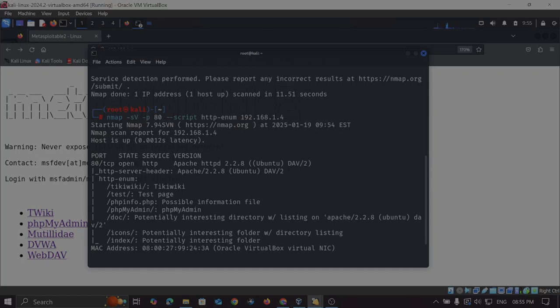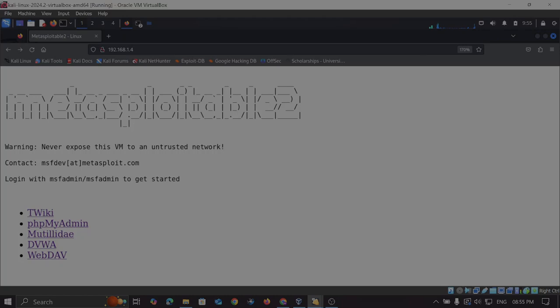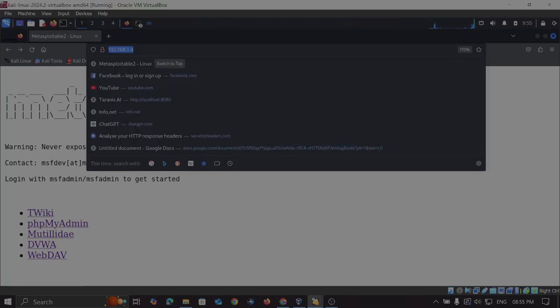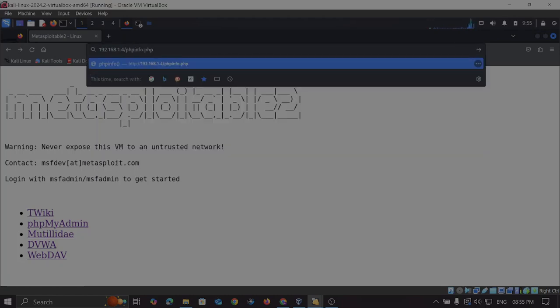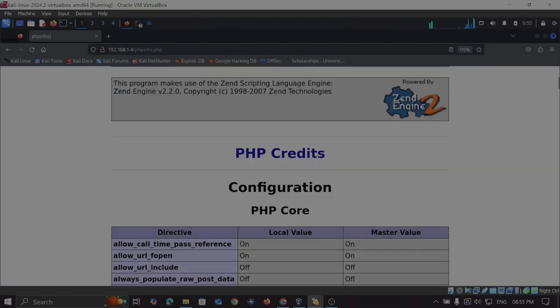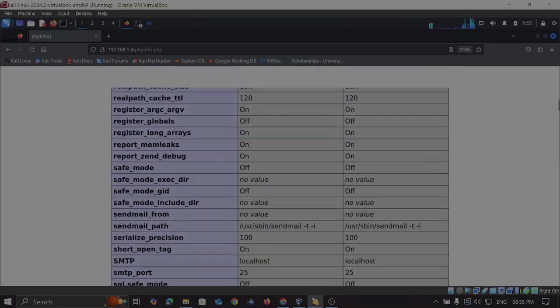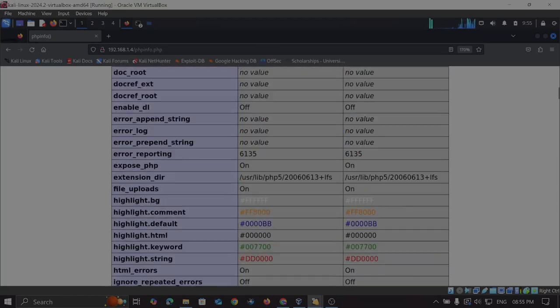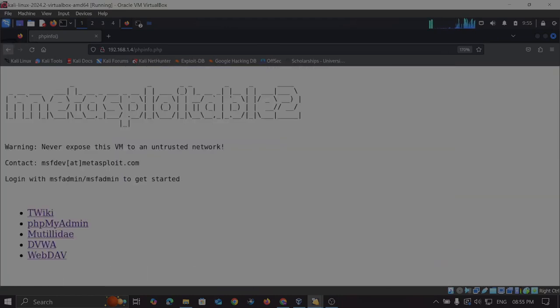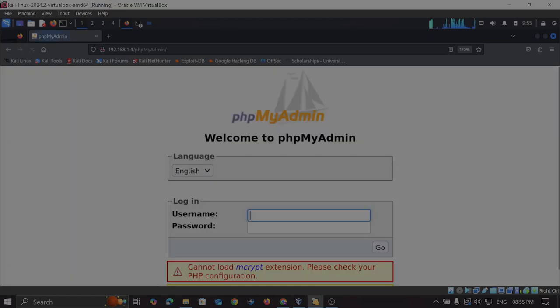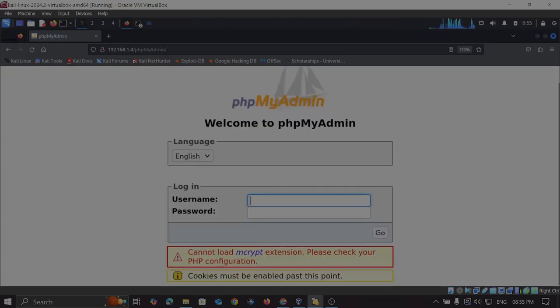So let us run this one. Let us copy that, and then let's check what output we can get. If I copy paste it in here and press enter, see, this is the information that we got. Let me tell you one thing. This is the user interface, right? There are some hidden files that we can't see as a user. Like if I go to phpMyAdmin, we can only see this page.